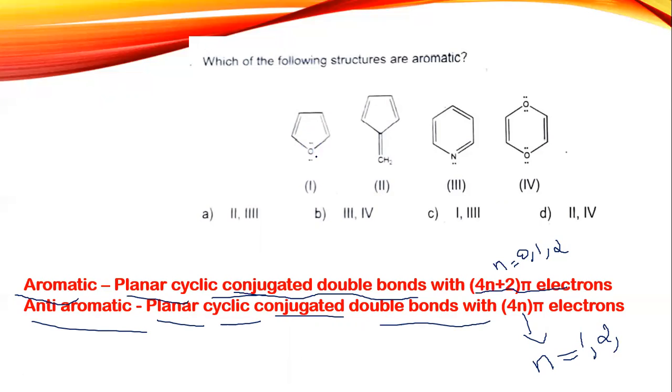Now we will take a look at each structure. Here, this is a planar ring and one lone pair of oxygen is contributed towards the ring. In total, you have 2, 4, and 6 pi electrons. So 6 pi electrons means 4 into 1 plus 2 pi electrons, so structure 1 is aromatic. This one cannot be considered as conjugated because it is missing here, and this is an exocyclic double bond. The third has 2, 4, 6 pi electrons, again 4n plus 2, so 3 is also aromatic. The confusion is why we are not considering this lone pair. This lone pair is not contributed inside the ring. Similar is the case of pyridine. The lone pair on nitrogen is not contributed towards the inside of the ring.